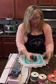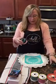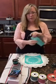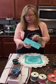So I picked out a couple of colors that I want to use. I want to use the evergreen for the wreath, and then there's also other parts to this transfer. You can add extra little pieces.